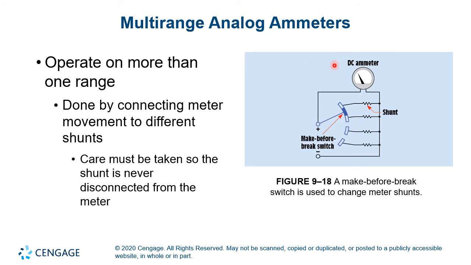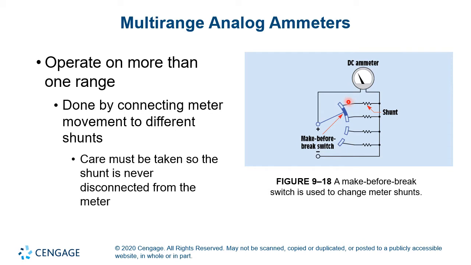Of course, we want to be able to read a wide range of currents. So we have the same idea of a switch. This is when we have an ammeter that is a multi-range one. Of course, we're still talking about analog meters. By the way, all these meters are DC, direct current meters. We'll talk a little about AC in a bit. And this is done by having different shunts, right? So higher resistances will be for smaller amps. Lower resistances will be for larger amp ranges, because we want more and more of the current to go through it.